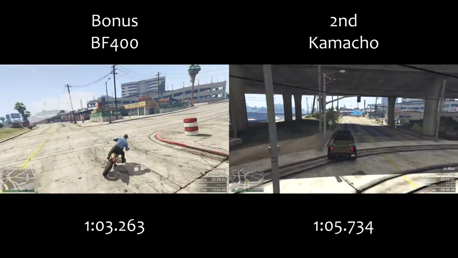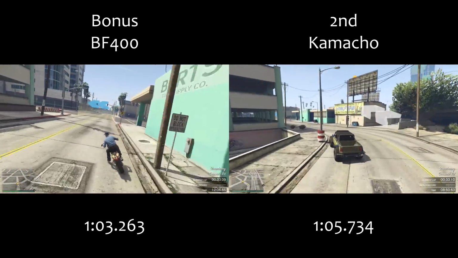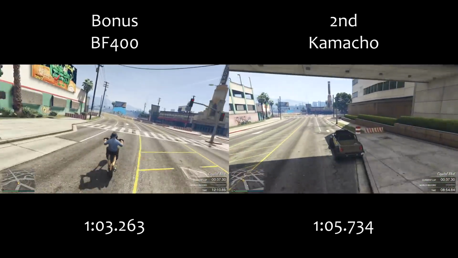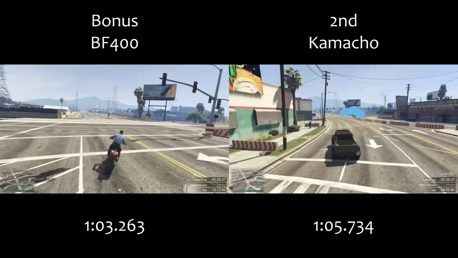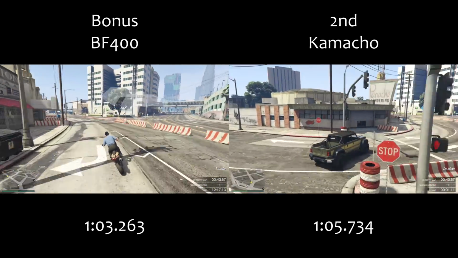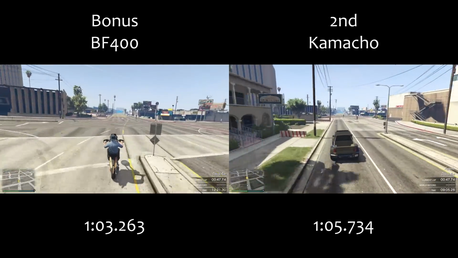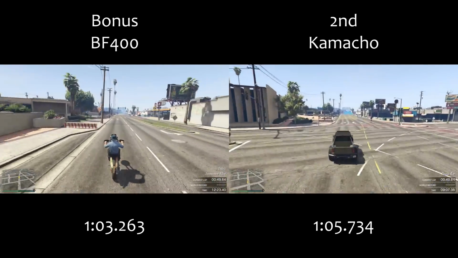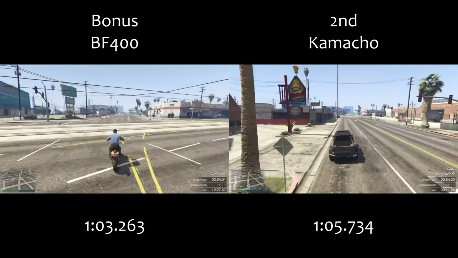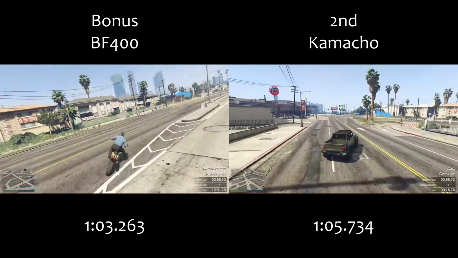So as you're seeing between this comparison, the BF400 just runs away with it. And like I was saying earlier, the Camacho doesn't fare quite as well in an off-road situation as, for example, the trophy truck and the Desert Raid do, but the BF400 is excellent in an off-road situation. So it doesn't have any faults for off-road races, and all you really need, if you just want to go full try-hard, is a BF400.